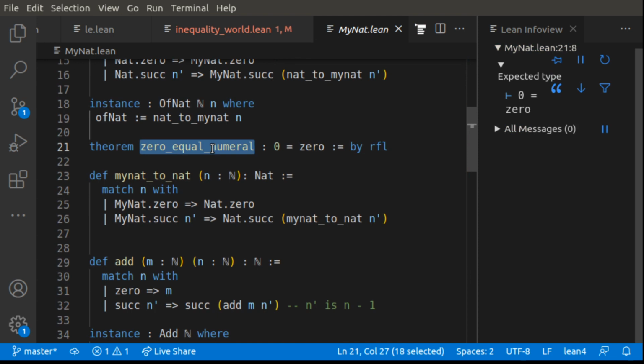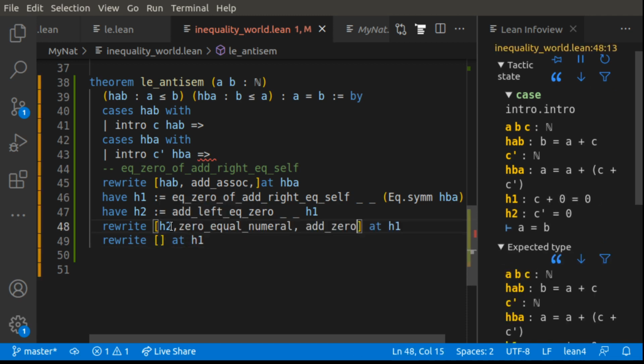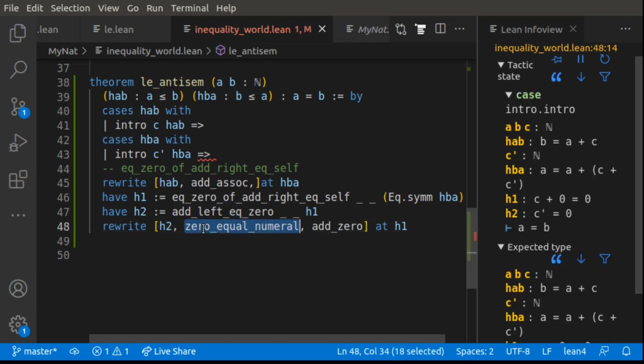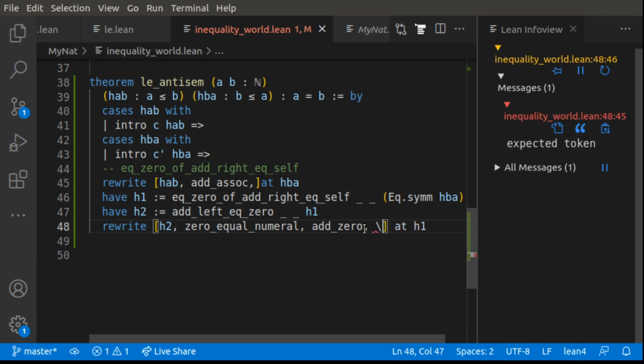Okay. 0 equals numeral. Might need this in reverse. Sure. Guess I'll move you here then. And then it's nice to be working with the other 0, so I'm just gonna go backwards.